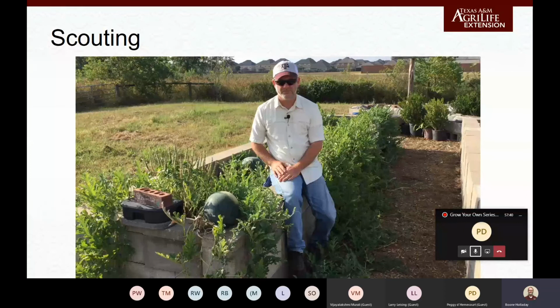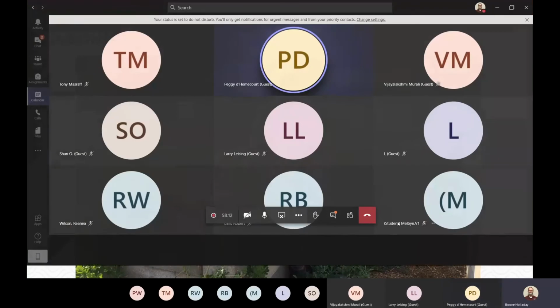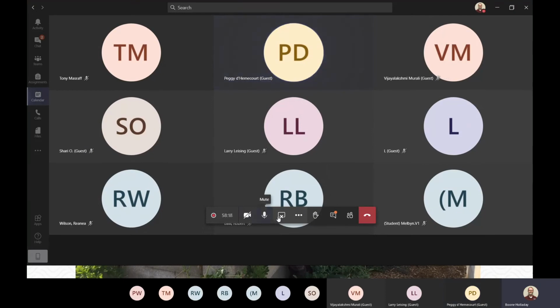Peggy, do we have any questions yet that I might want to address? We have a couple. I think one would be good if we hold it to the end. And there is a little technical issue, Boone. We're all seeing a small black square on the bottom. Mine is on the bottom right of my screen, with my initials in it, but it's blocking some of the presentation. So is that something you're controlling? I couldn't make it go away. I don't know. Let me see. Go back.